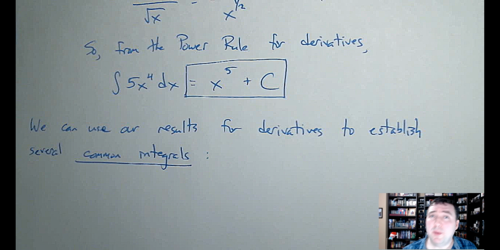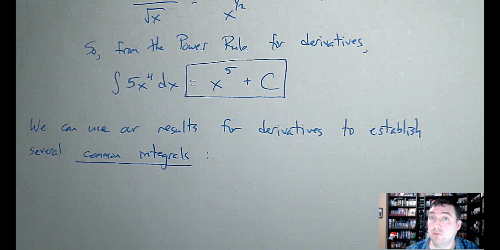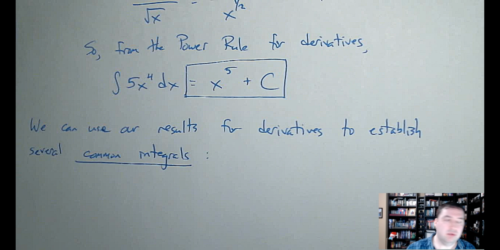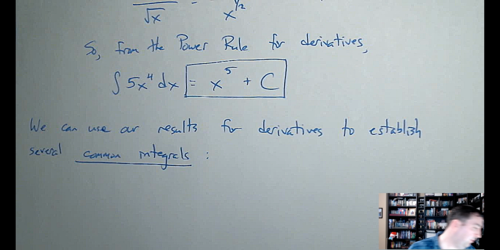So how are we going to come up with this list of common integrals? Well, probably the most sensible thing to do is start with the simplest differentiation rules, turn those into integration results, and then build up to our more complicated rules or our slightly more obscure functions as we go along. And with that in mind, what's the simplest differentiation rule that we've got? Well, I've already made reference to it today. It's the constant rule. It's this idea that if we differentiate any constant, the derivative is always zero.